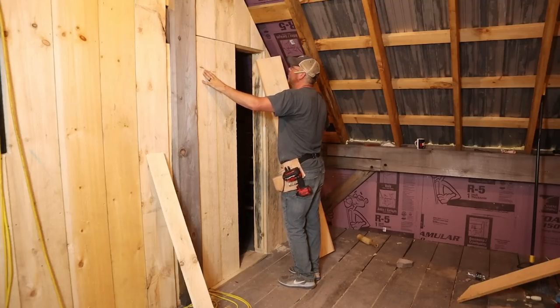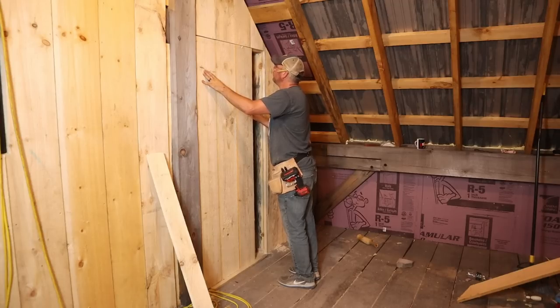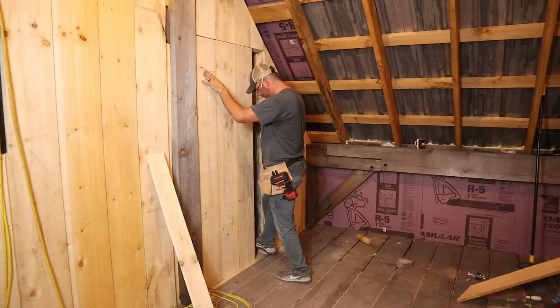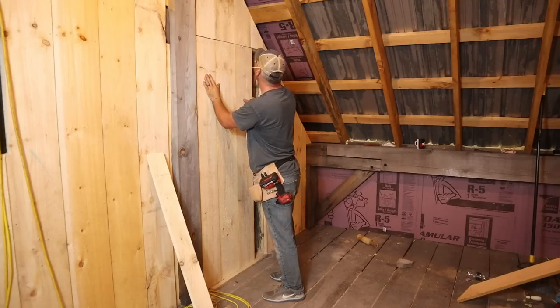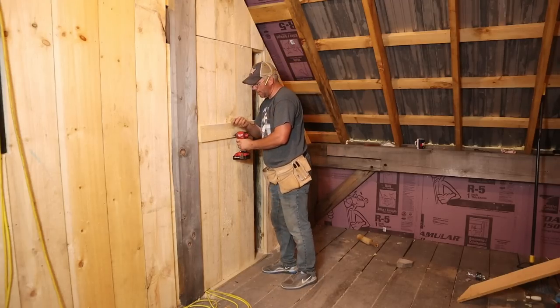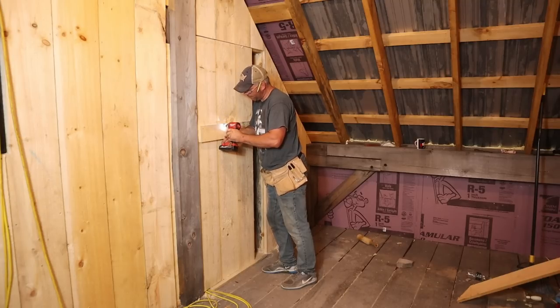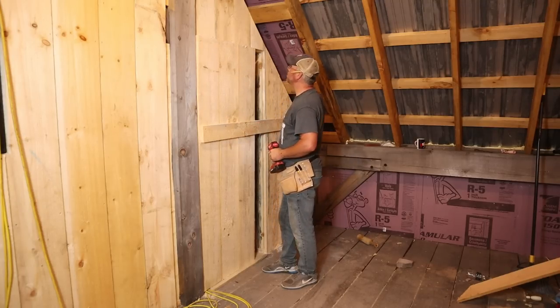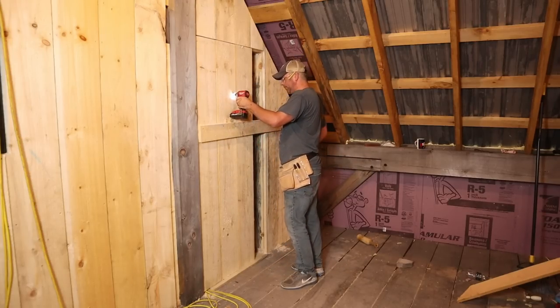And I actually prefer it just because it is a little more accurate. May not be everybody's cup of tea, but works pretty well. I just eyeball everything, make sure it's kind of square and tight in there where I want it, and really doesn't get much easier than this. As long as you can hold it in place, that is.